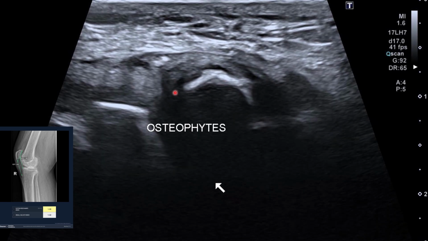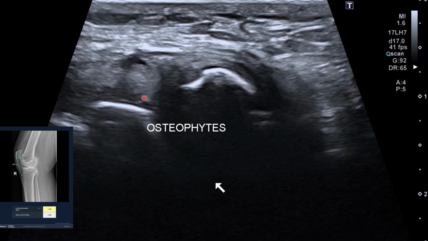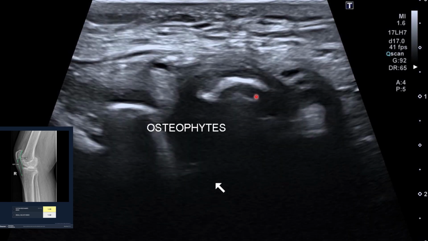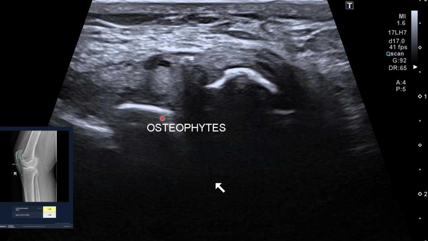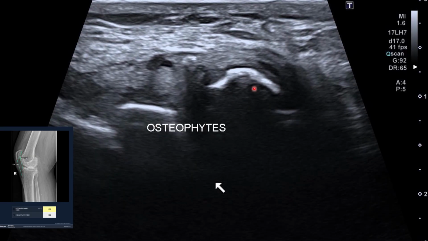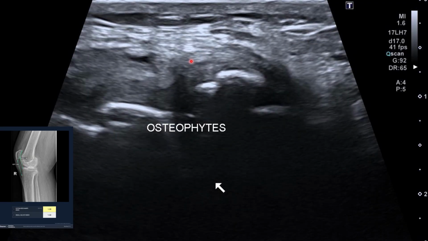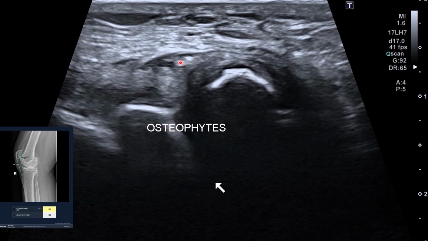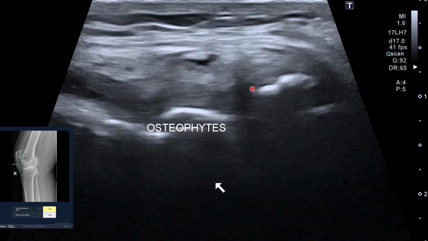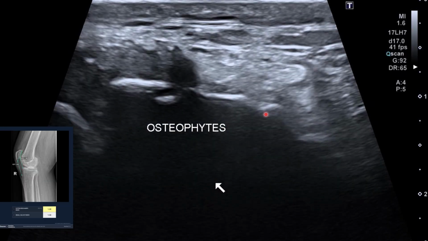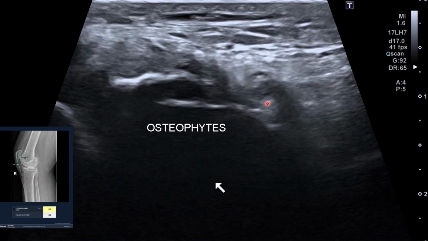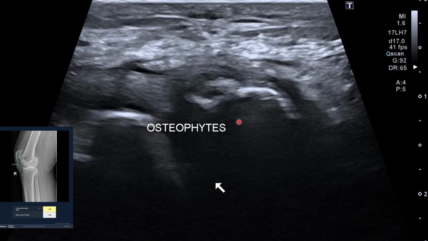So you can see how I can nicely see the synovium there. I can trace it nicely and you can see it all the way like that. That's the bone contour there. That's the osteophyte, and we are going to see another tiny osteophyte that is coming in there. You see, there are those things that are coming there. So I like the resolution of a hockey stick. I hope you do also.